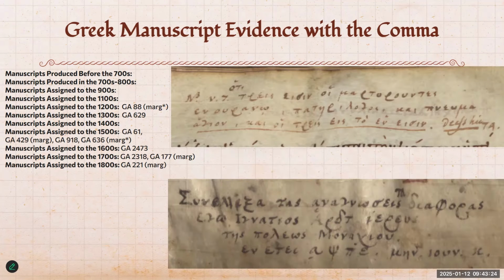Next one is GA 177, which is 1785. The manuscript itself is 11th century, but we have a marginal note dated and signed, so we even know who wrote it on this one. It was done by Ignatius Hart in the year of 1785, June 20th. That's how specific he got. So we know exactly the day that this one was written.